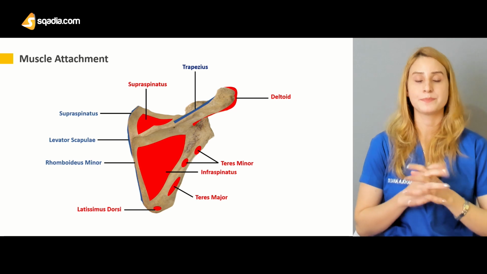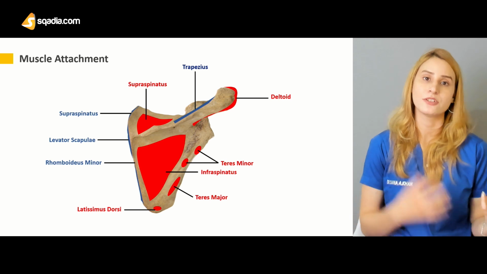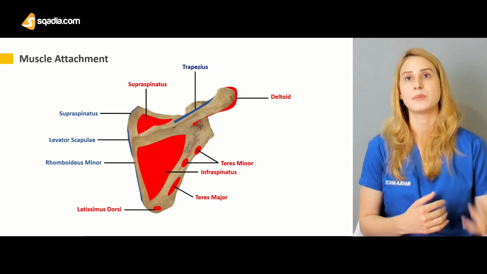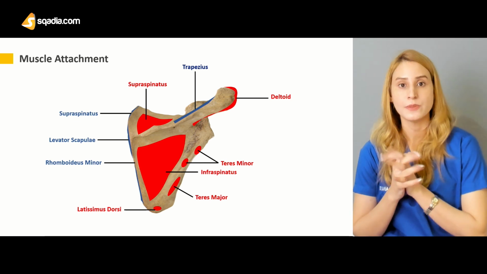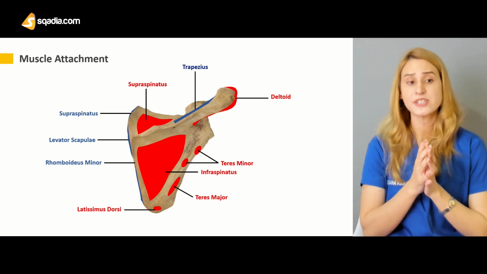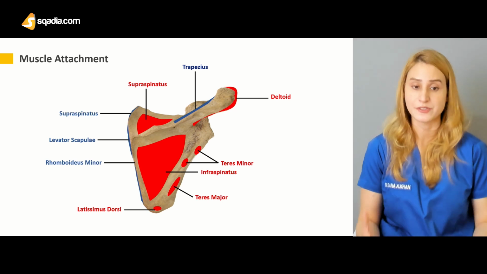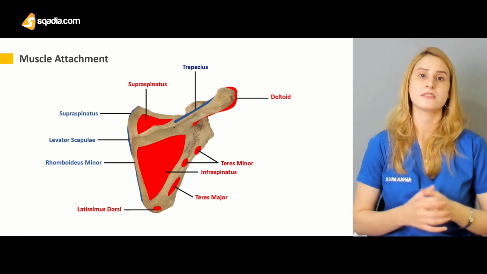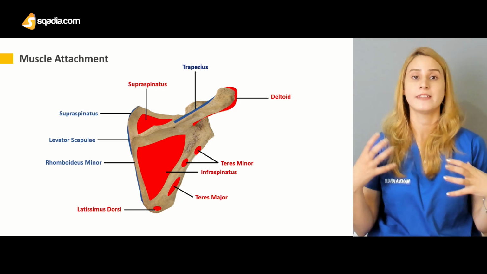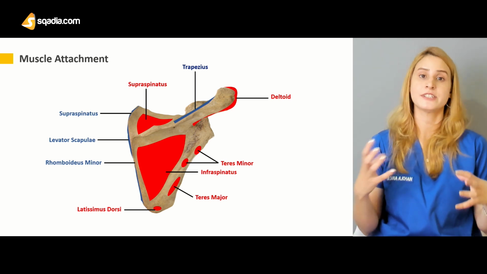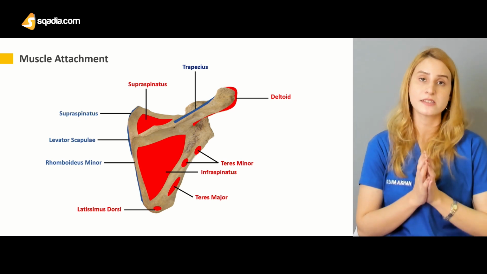So that's how there are some muscles which are related to the attachment with the anterior surface, like we talk about the subscapular muscle, we talk about the teres muscle, we talk about the serratus anterior muscle, and then we talk also about the muscles which are attaching to the posterior surface, like which are attaching to the spine. We talk about the trapezius, the supraspinatus muscle, the infraspinatus muscle. Then the attachment of the levator scapulae muscle, latissimus dorsi, teres minor, teres major, deltoid, rhomboids. So they're all muscles which are attaching.